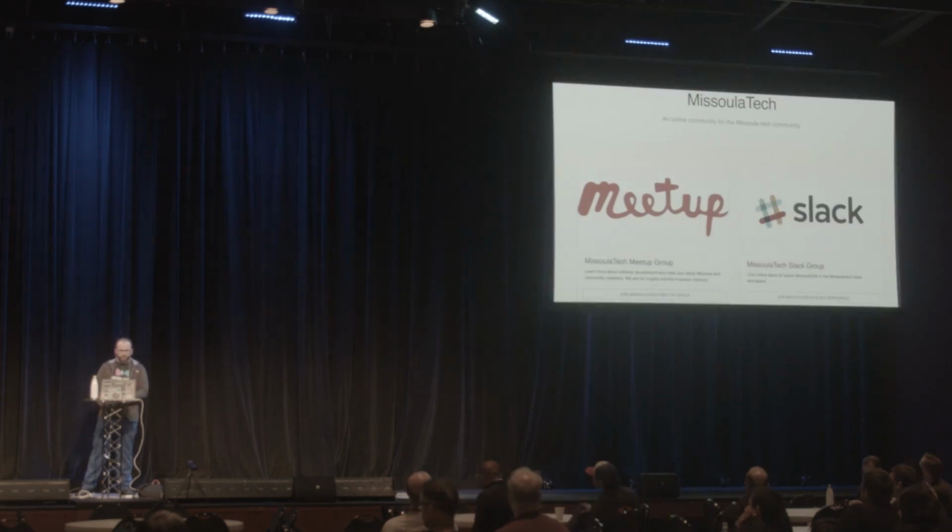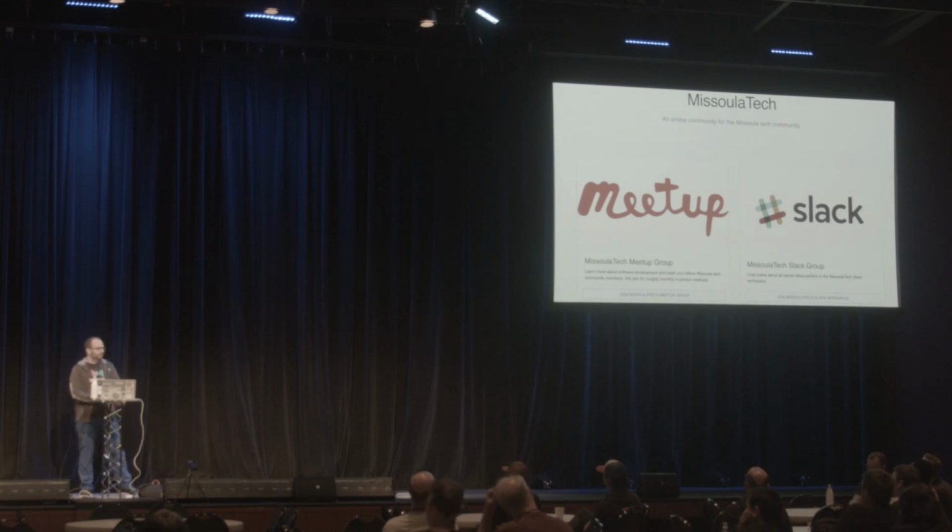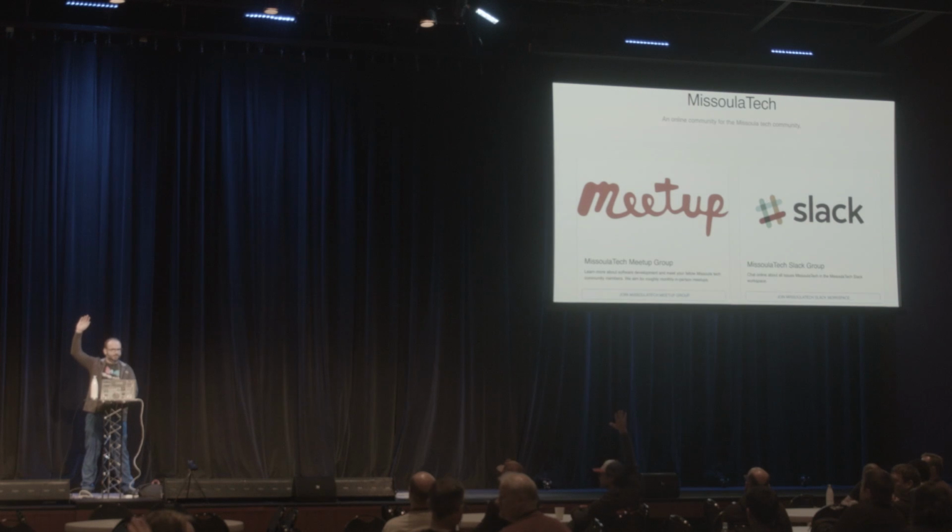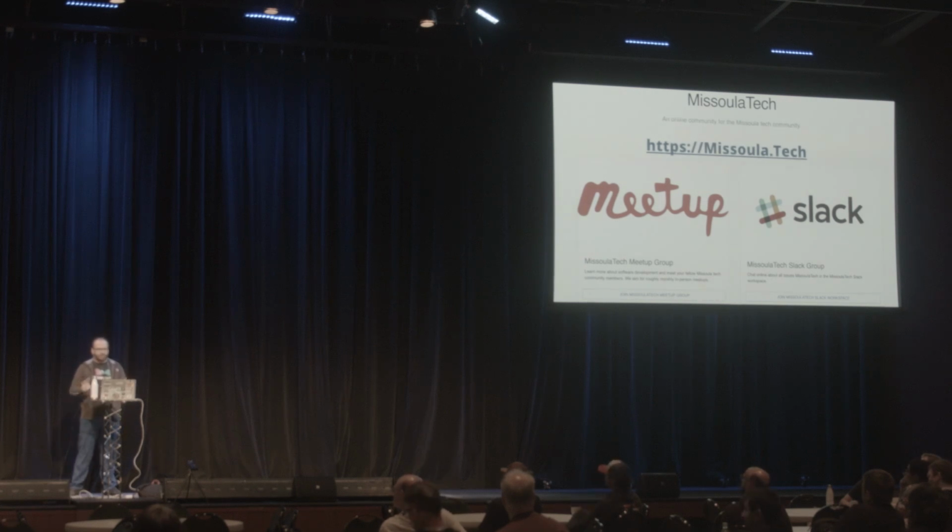today. I also help organize the Missoula Tech meetup and Slack groups. How many people from Missoula do we have today? Cool, great. That's a pretty good number. How many people are already in the Missoula Tech Slack and meetup groups? Cool. Well, if you're not, anyone can join. Even folks from Bozeman. We have a Bozeman channel too. Just Missoula.tech, and there's links to join the Slack group or the meetup group. It's sort of fun, especially for remote workers. It's fun to chat with folks during the day.